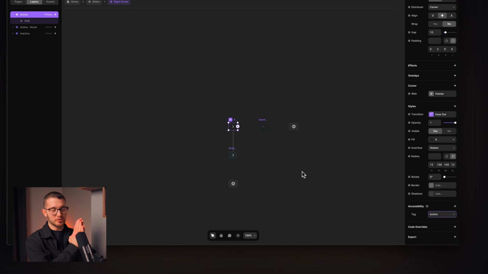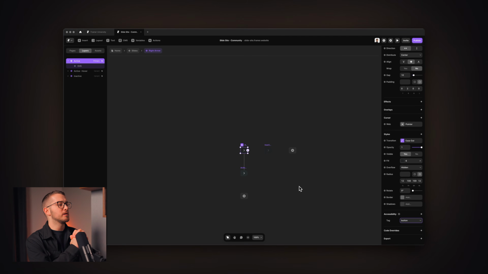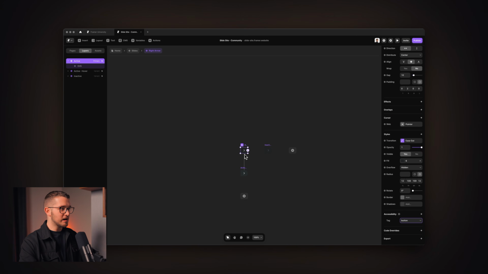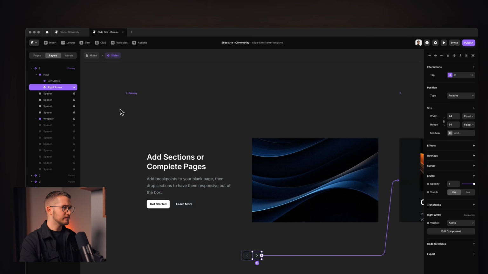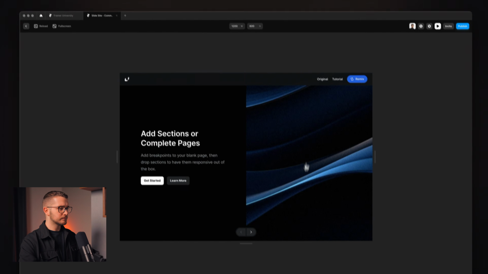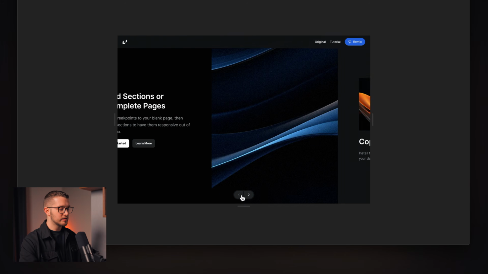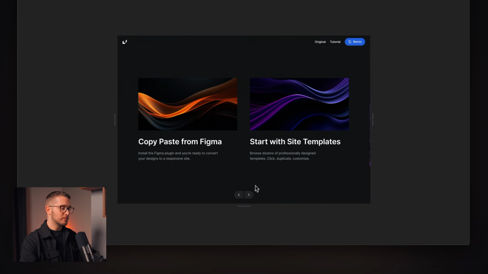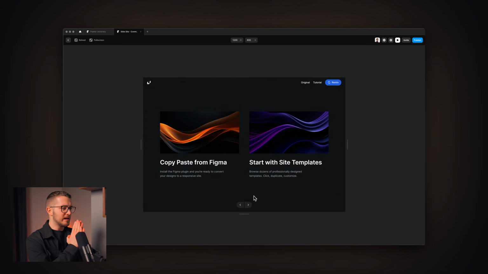So the next thing that I'm going to talk about is, it's not that important, but I want to mention it here. It's Aria label. So if we are here at this right arrow, this is actually a really great example, because as you can see, if we take a look at this site here, we have these buttons. It's a right arrow and a left arrow. But if we, for example, have a user that doesn't have proper vision, they will not be able to use this website, because what they usually use is something called a screen reader, which basically reads the content of the website for them.